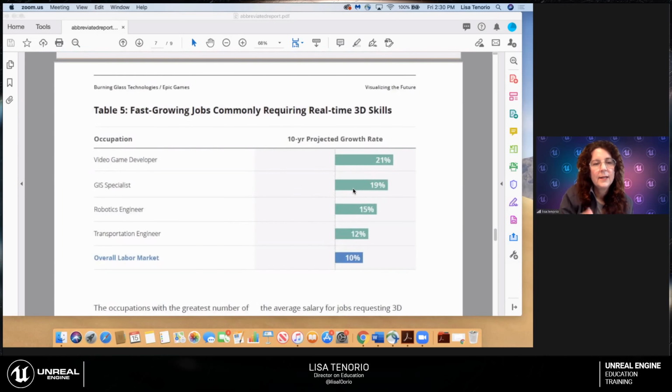And then if you keep going down into the data, they start to surface some of the jobs themselves and the job titles. Now, these are sort of general job titles. I think one of the challenges, especially as Burning Glass looked at some of the data, is the huge variance in job titles. I think because the application of real-time 3D in some of these industries is really new, employers, especially cross-industry, are using wildly different job titles.